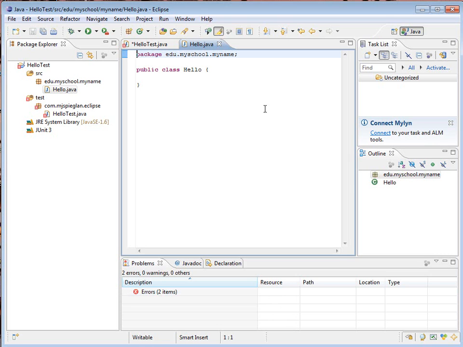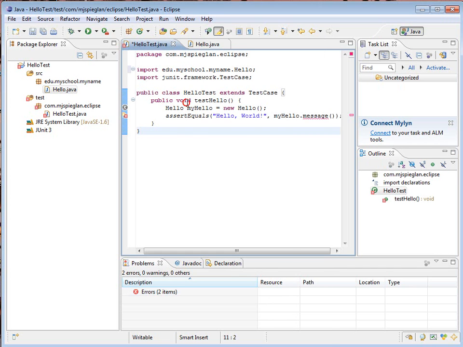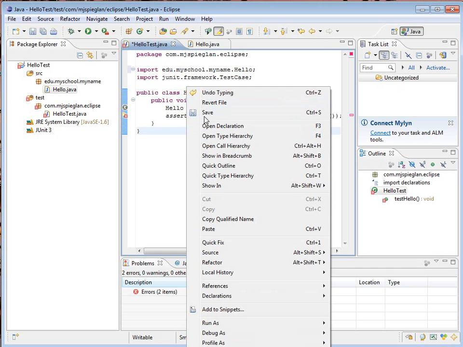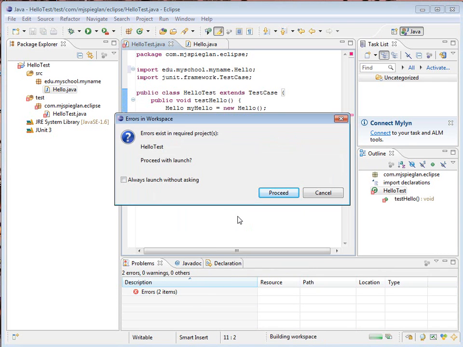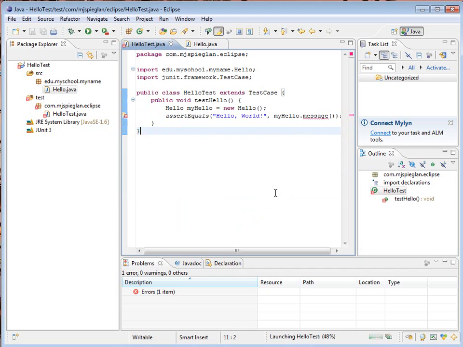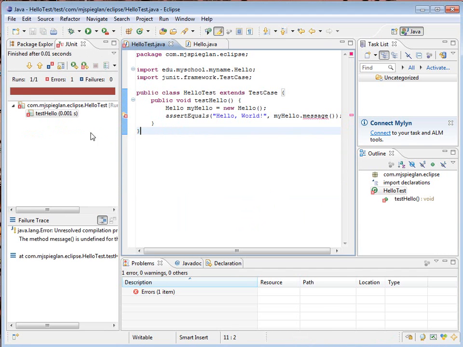And now we've created the class. Cool. But let's go back, and if we try to run the test case again, let's see, run as JUnit test, and it warns us there's still errors. But let's proceed anyway, and of course it fails the test.